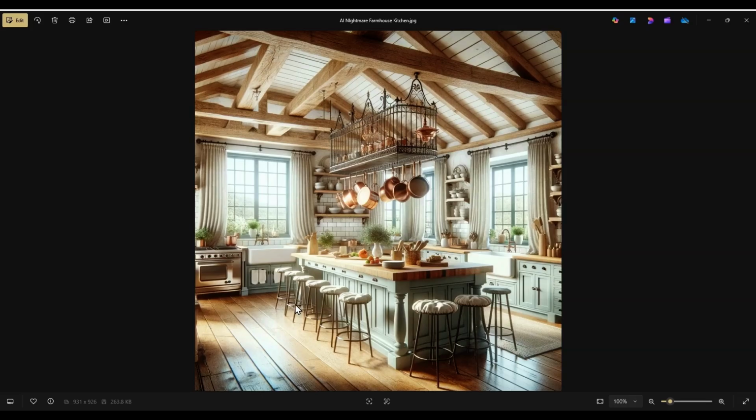I also noticed up here there's an extra wood beam, and how this big rack thing is hung. You can clearly see it's hung from this beam, but I'm not sure where it's hung over here, if you see that. And of course, there's your usual AI clutter, which doesn't make any sense up in this rack. And so there you have it. This is your train wreck farmhouse kitchen.